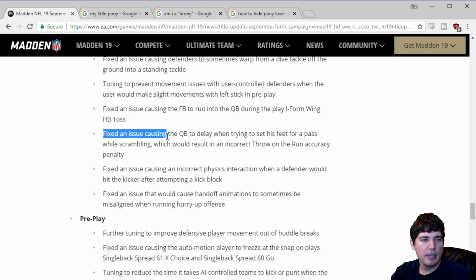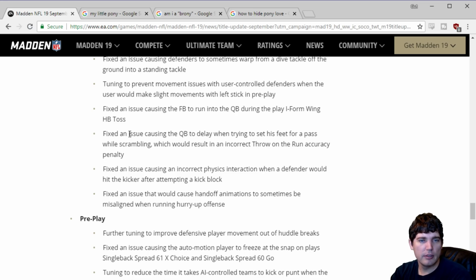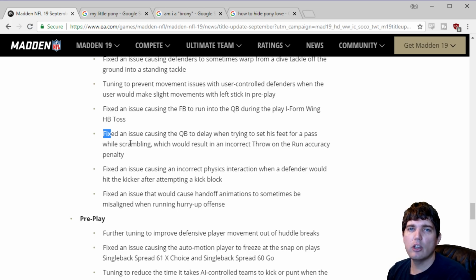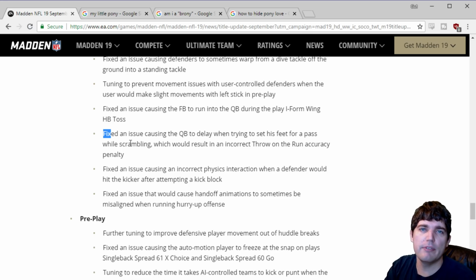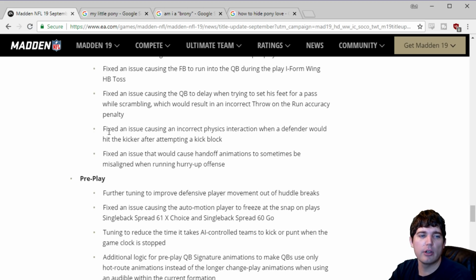They fixed that one. Fix an issue causing the QB delay when trying to set feet for pass while scrambling, which will result in an incorrect throw on the run penalty. Oh yeah. Okay. Good. Make sure you use the quarterback rollout locomotion play. Take a look at my don't slide with your QB video to talk about that. That makes rolling out and accuracy much better in your quarterback.